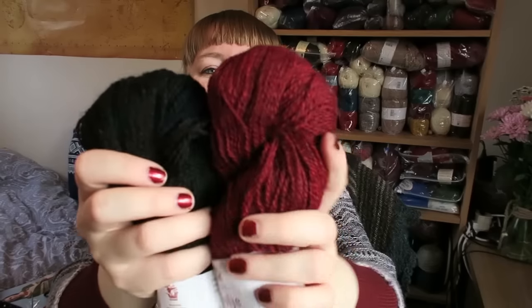So fur wool sheep is a breed of sheep that we have, and they just have the loveliest wool. Oh, I just love this so much. Look at it, look at it. Oh, look at this red. It's this amazing burgundy red. Oh, I could go on and on. So let's just read up some of the specs. For a 100 gram skein, it has 350 meters. Totally decent amount of yardage there.